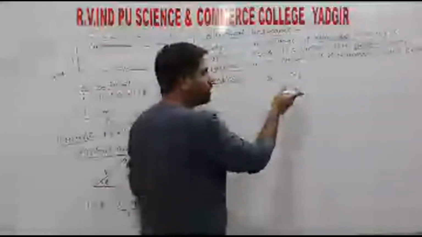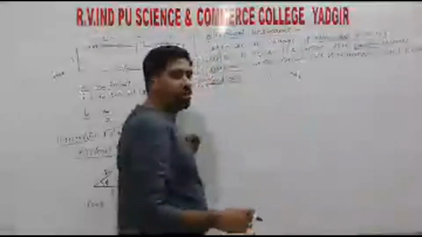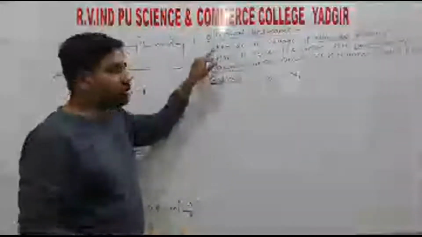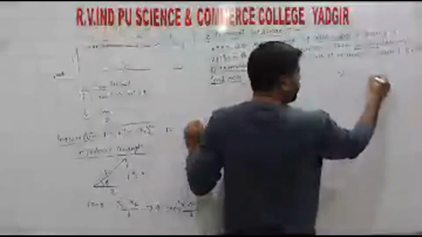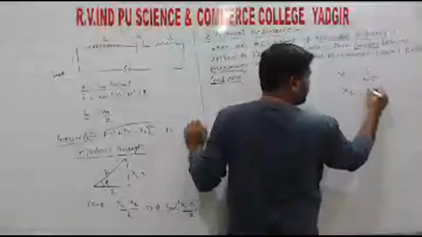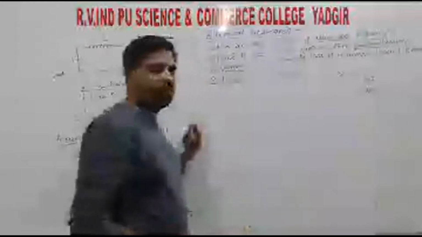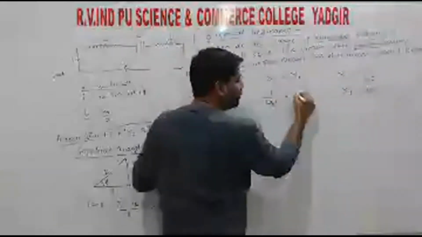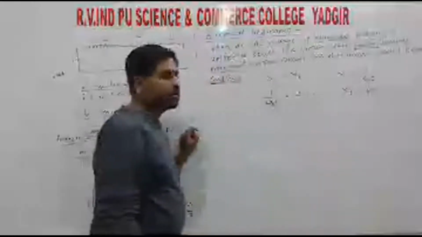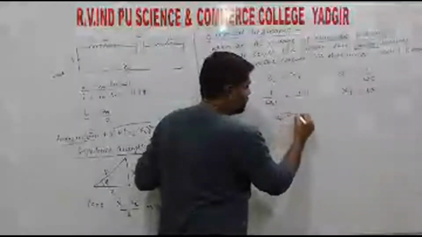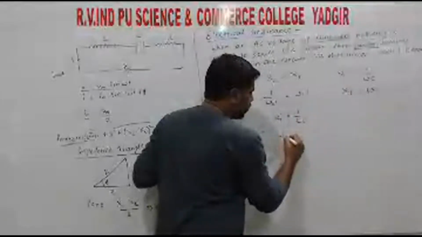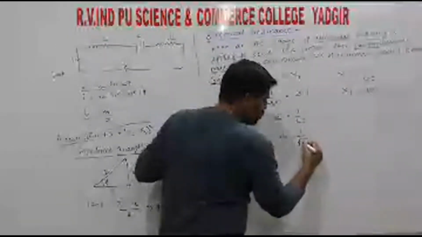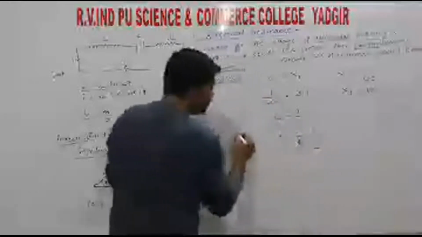So when XC equals XL for a particular frequency, that frequency we take as omega naught, right? So omega naught is the resonant frequency. So we know Xc is equal to 1 divided by omega C and XL is equal to omega L, where omega is the frequency. So here we are applying for a particular frequency. So Xc we can write 1 divided by omega naught C, that is equal to omega naught L, right? So omega naught square is equal to 1 divided by LC, and omega naught is equal to 1 divided by root LC.